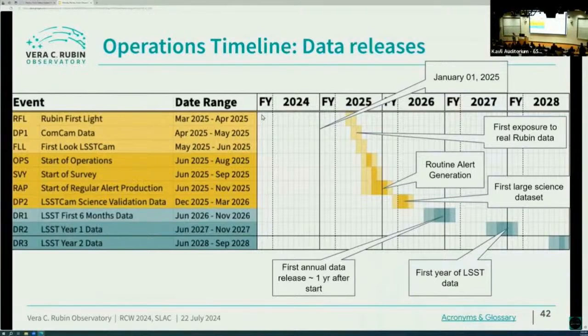And you can see that's happening if you've seen earlier versions of this plot that we've shown as we get toward the data previews, the first light and start of operations, and then we're adding in the current view of where we're at. So there's January 1st, 2025. We'll get first exposure to real data with the commissioning camera April, May next year. Routine alert generation will follow toward the beginning of the survey, and the first science data set, DP2, early in 2026, probably.